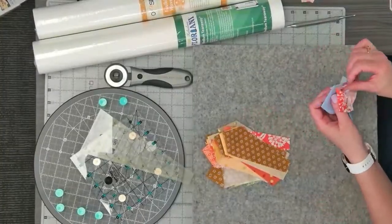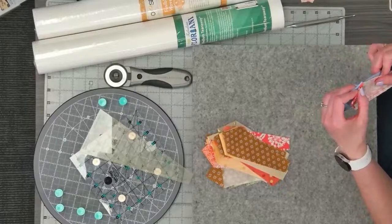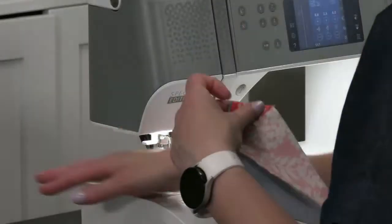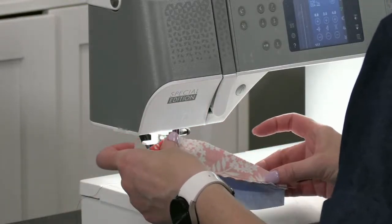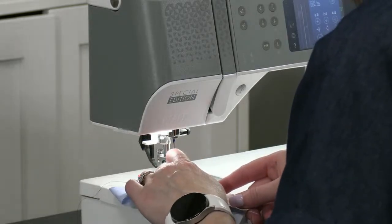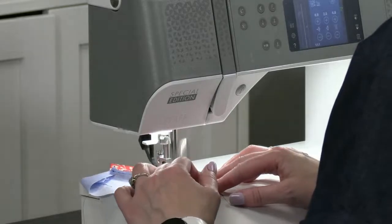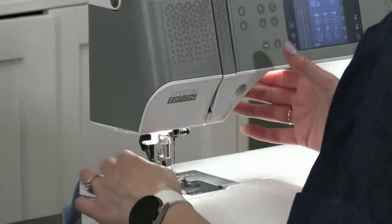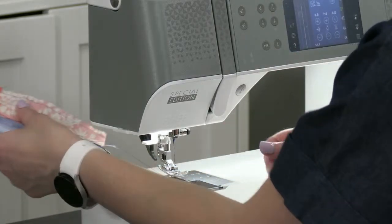Okay, so I'm going to do this every other one right there so you can see that. All right, got those ones together. Move that thread out there. Do the same. And I've set up the machine so it will start and stop. Hold on, let it do its thing.